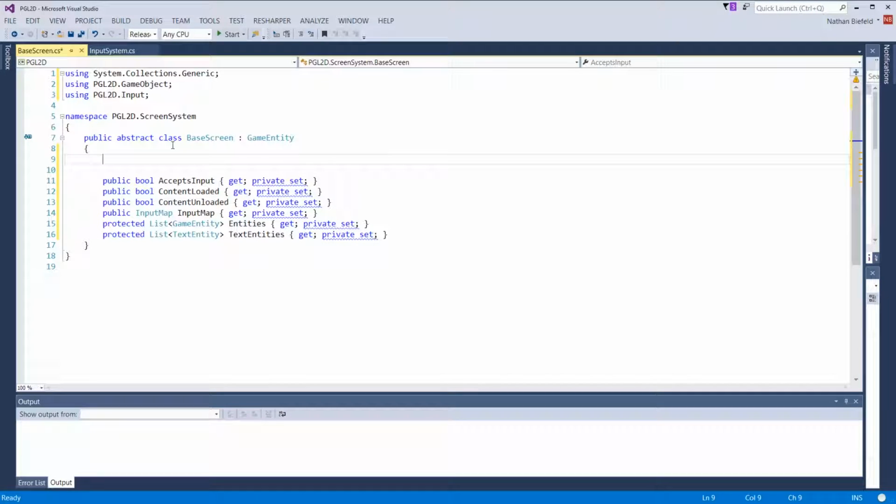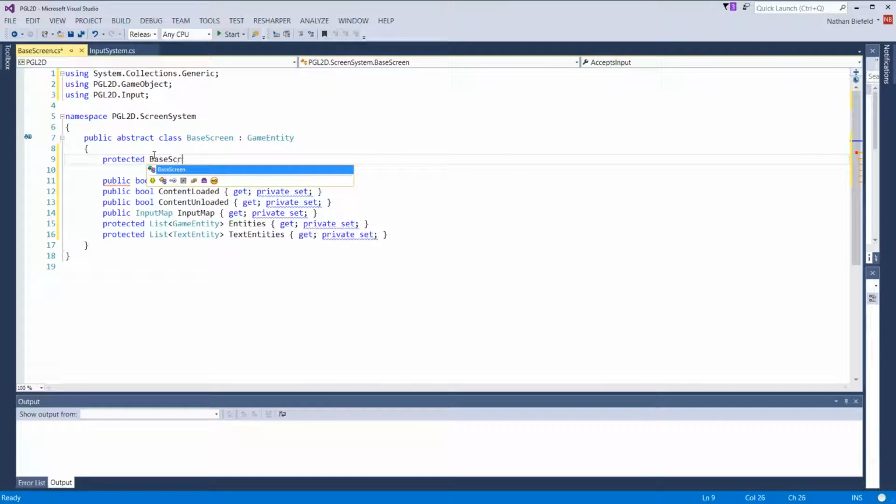All right, let's go ahead and work on the constructor. So the constructor is just going to take accepts input. That's brand new. But this is a derivative of game entity, which provides is frozen and is hidden. So we can actually create a base screen that is initially frozen and hidden to the user. But we will default that to false. And we're going to make this constructor protected. There is no way we want anybody to add an instance of base screen.